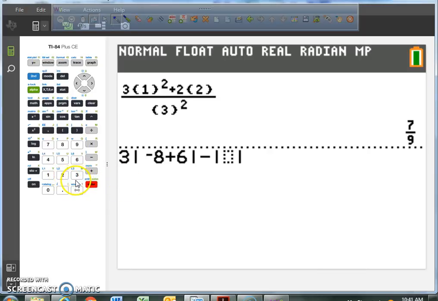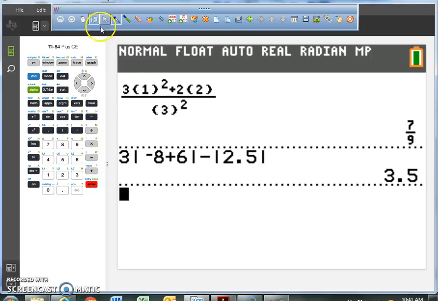I meant to say enter, but I totally said it wrong. I said enter, not enter. And then, oh, Maddie got excited. Why'd you get excited? Because it's right. Look at that. The calculator like did it for me.